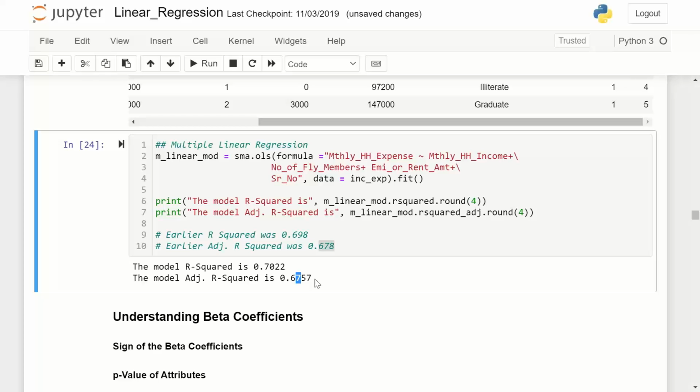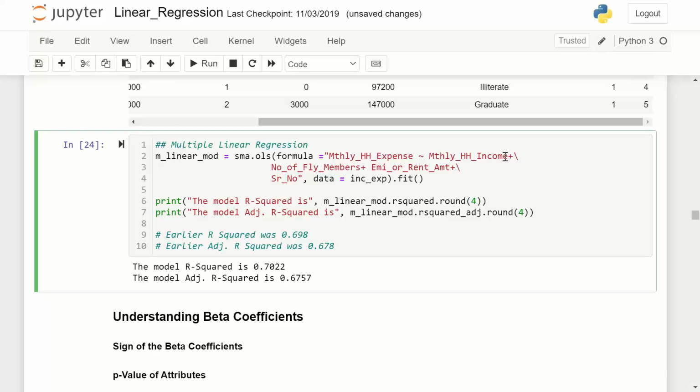The point is, as we keep on adding variables to a model, so as I am trying to predict expense with more and more variables, earlier we had only income, simple linear regression, we had only one variable. Our R squared was 0.42. We brought in a relevant variable, number of family members.